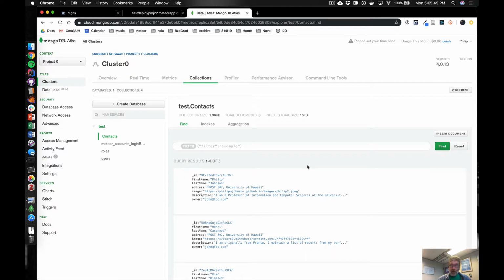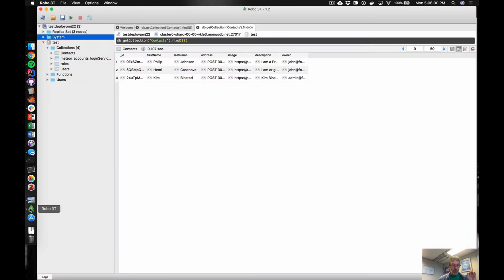Okay, and just for grins, I've also connected to this same Atlas MongoDB database using Robo3T, just to show that I can. So you could use Robo3T to access both your development database running locally as well as your deployed database, if you want to use the same interface.